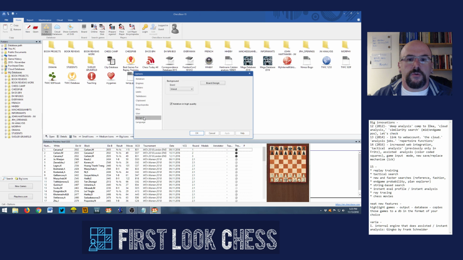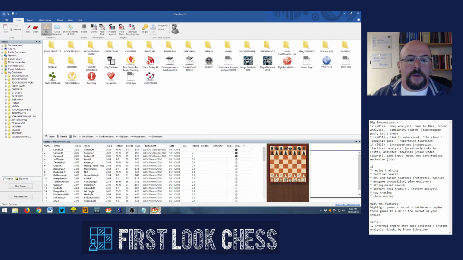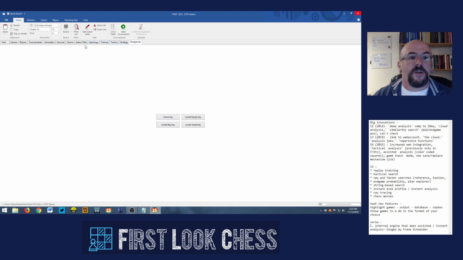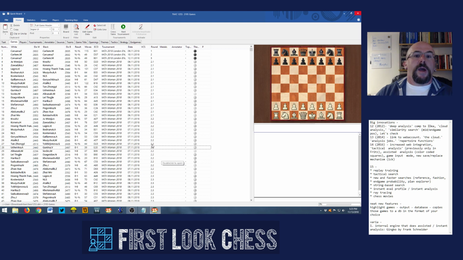And if you go to miscellaneous, there are a number of things here that you can fix, and one of these is theme keys. So when you click that on, and you set it, and we go back, and we close it up, open it back up, all of a sudden these theme keys are here. None of them are installed at the moment, but you can install them just by going here and selecting the key of your choice. So I just downloaded this issue of Twik right before I started streaming or recording.